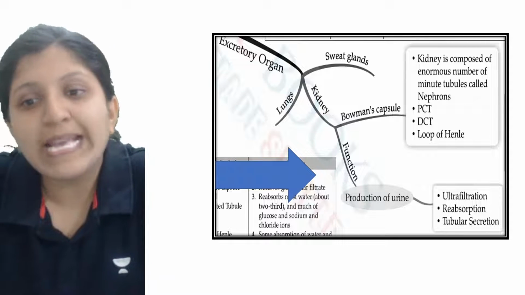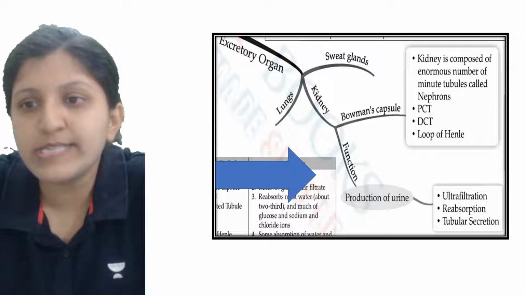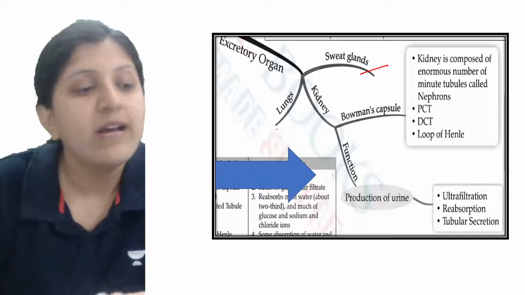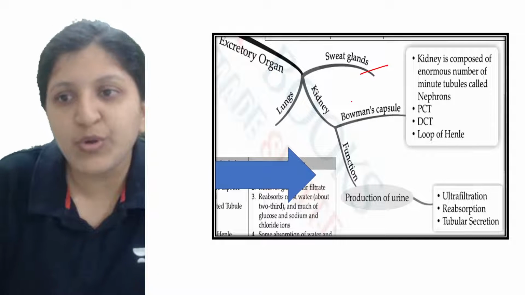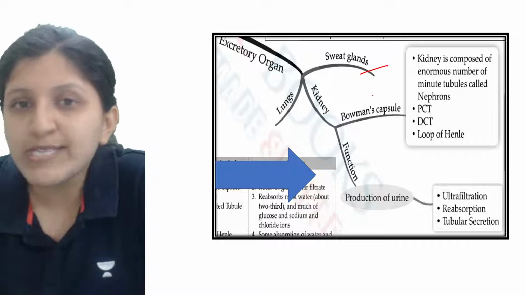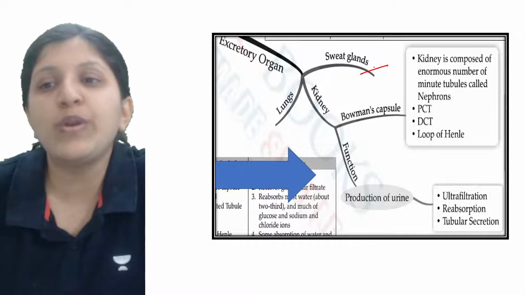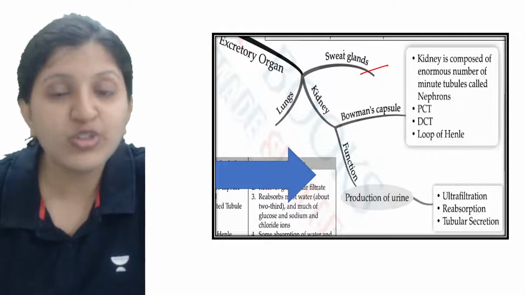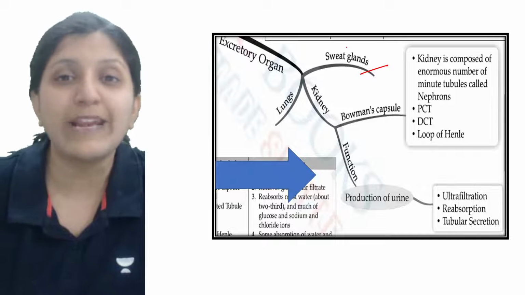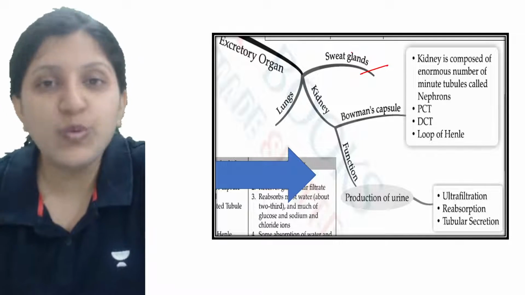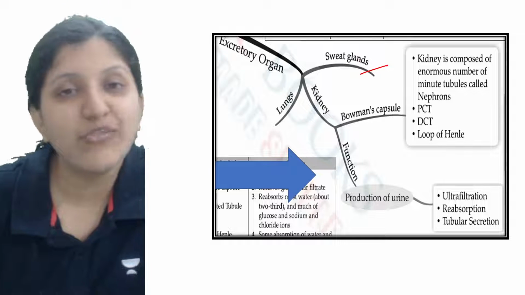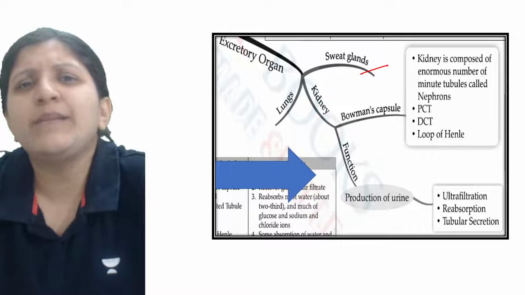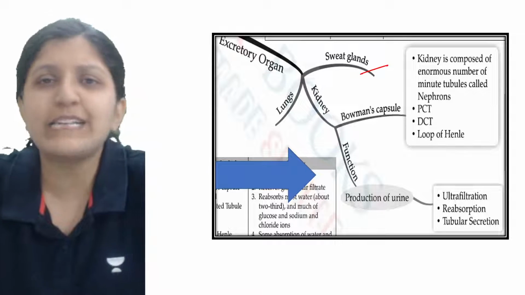Moving on to the excretory organs, there are different excretory organs that you can find. One is the sweat gland, even though it is not completely considered an excretory part itself. It does remove a trace quantity of urea, and that's the reason it is included under excretory organs. Otherwise the sweat gland is doing the function of cooling down your body, not getting rid of urea. While water is being collected from surrounding cells, some amount of urea is dragged into it, and that's the reason it removes only a trace quantity.